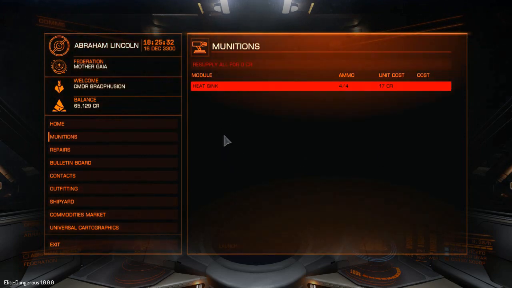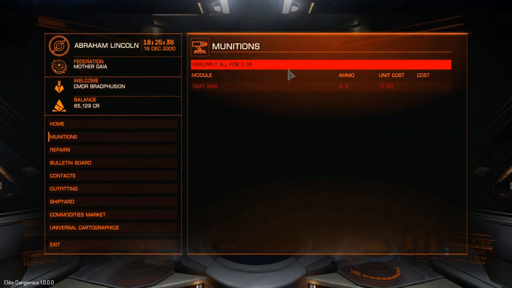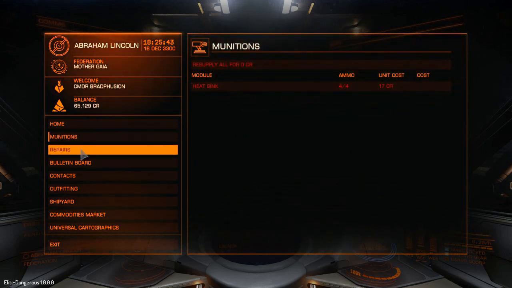But for any ammunition, you can buy it here, or you can buy it on the main screen just by going down to reload all. Heat sinks and other chaff launchers and all that, they come under here as well, because they are modules that use ammunition. So then you have the repair screen.